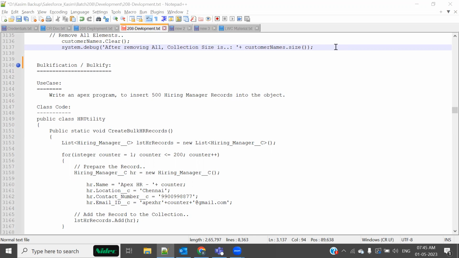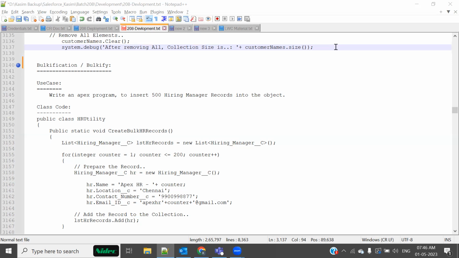So in the last session, I was discussing that whenever we use a DML statement, we have a governor limit which cannot be bypassed in any case. That governor limit is that we can use a maximum of 150 DML statements, not more than that.